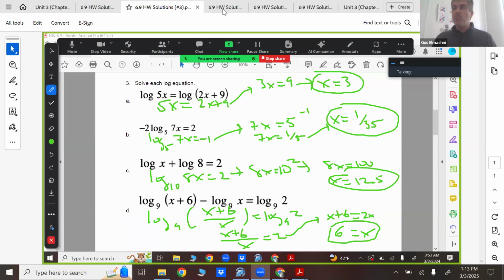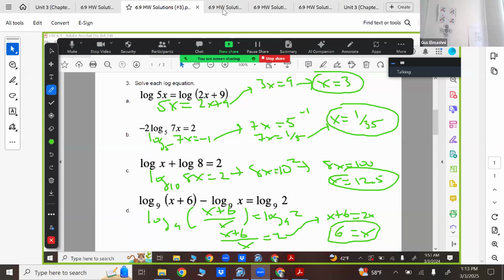But remember, if you have just one log, your goal is to get x by itself. Anything that's connected to the log has to be undone. How's that -2 connected to that log? By what operations? Okay. What's opposite multiplication? Division. So you have to do the opposite. You got to divide by -2. And always be trying to go in reverse PEMDAS order when you're undoing an equation to solve for x, because the log is like an exponent in a way. So I take care of that -2 first.